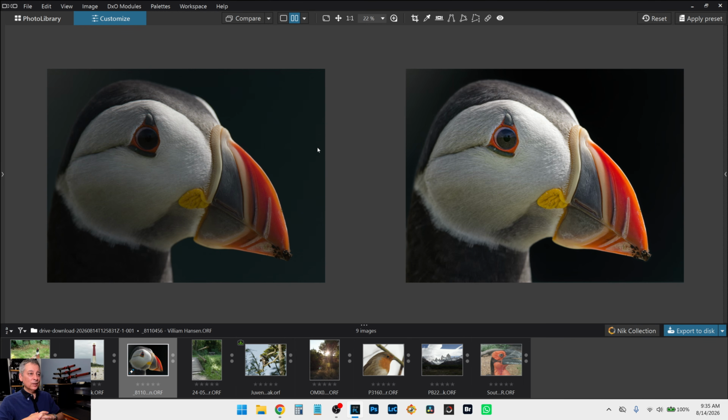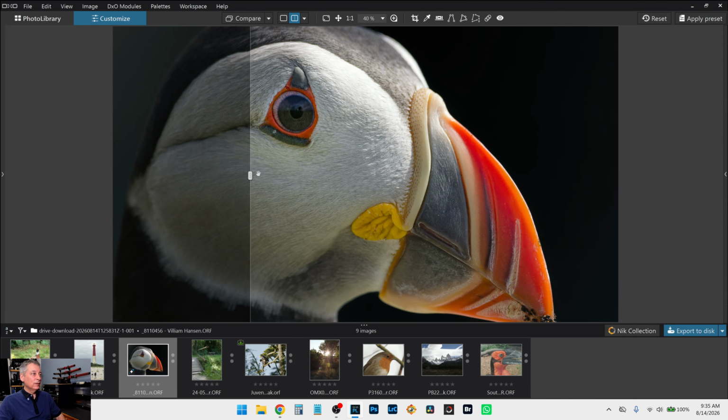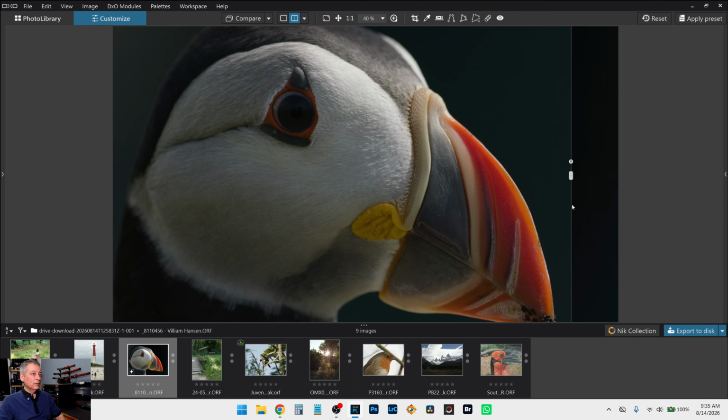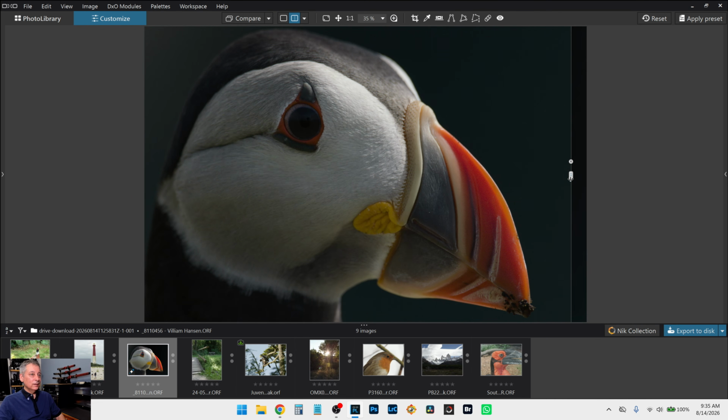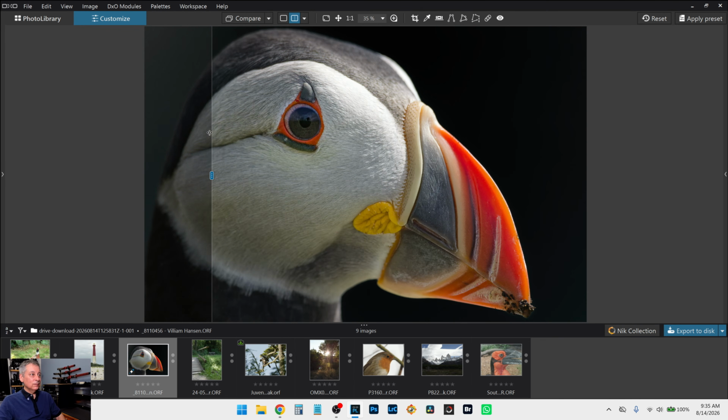Basically, what smart lighting does is it tries to balance the shadows and the highlights, right? Bringing them up so that they're not clipped in either direction. And I think this works. So again, we'll just do a split view. And I think that came out really good.